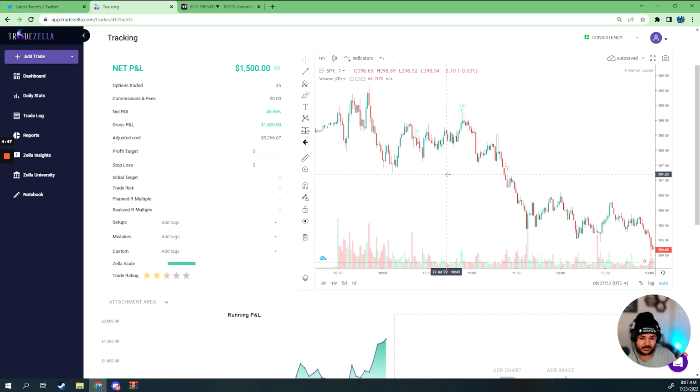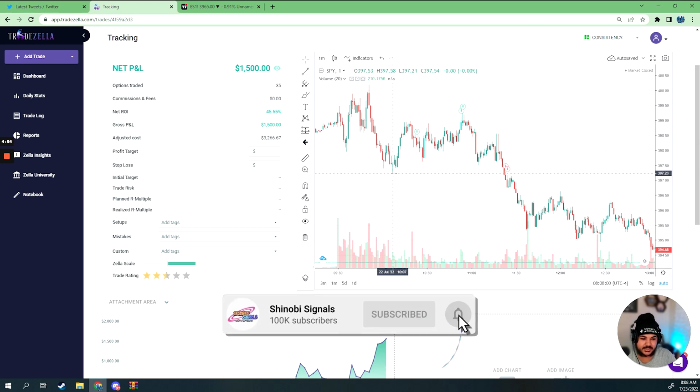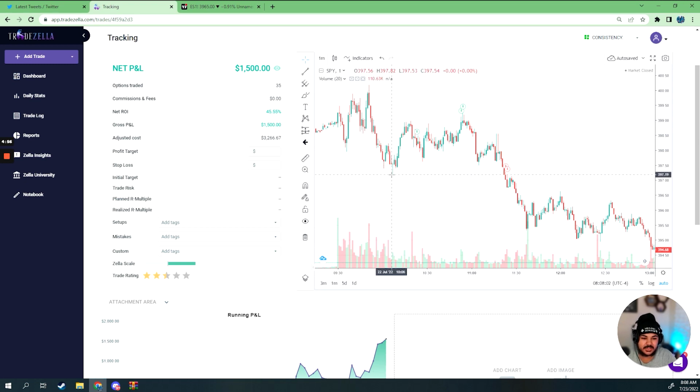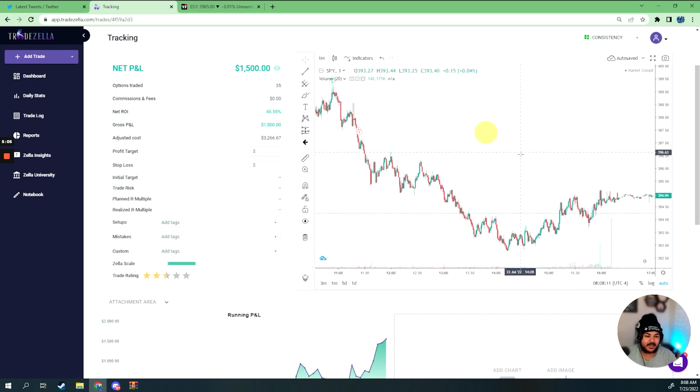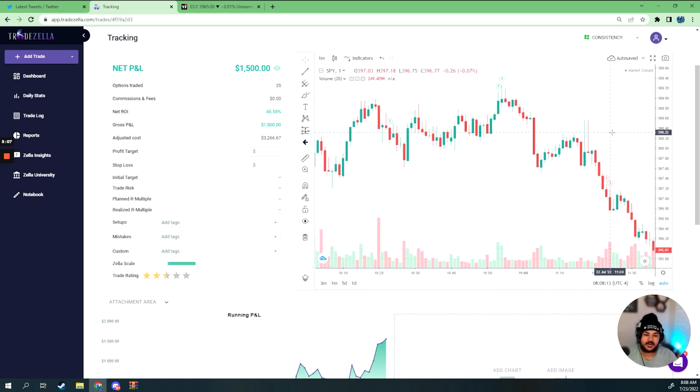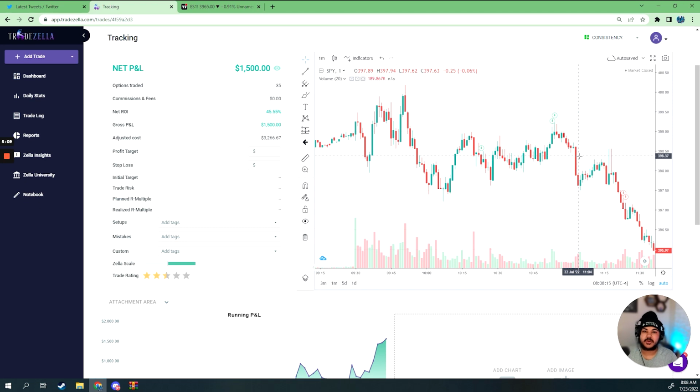Right here, where did I take profits? The previous low. Shorted at 399, sold at 397.23-ish, because that was this previous low. So this previous low is here, and this is where I start to take profits off, because that was my price target. Obviously, am I upset? Am I mad that it went lower? No, because I know next time I'll be able to leave some runners. This time it was just a rare scenario of it being Friday and FOMC next week. I just wanted to be safe.